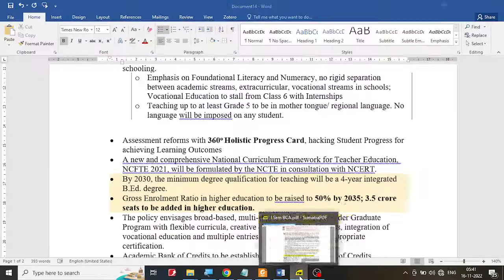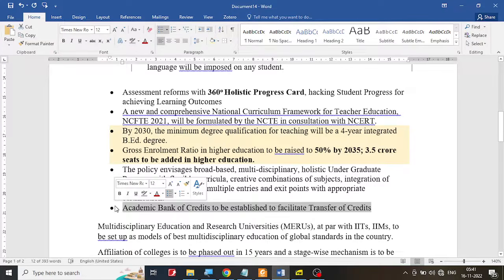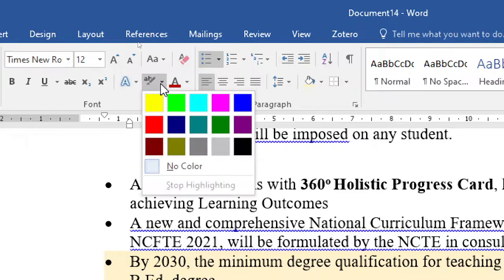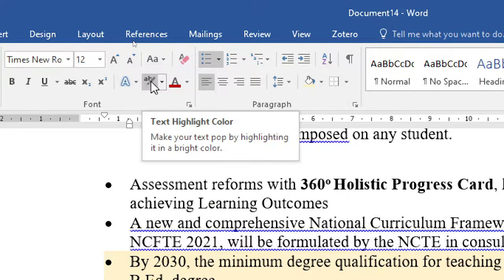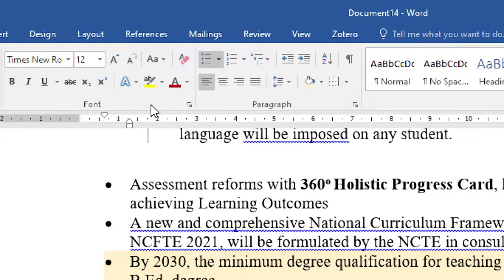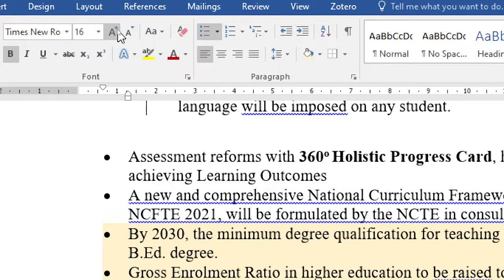This part has to be highlighted. Now this part is slightly different. Select this line. It is not giving a shading. You have an option over here, let's look at this one. So this is text highlighting. Select it and then choose the highlight color, and you get the color over here. I'm going to select it again, make it bold, and maybe I'm going to increase the font size.